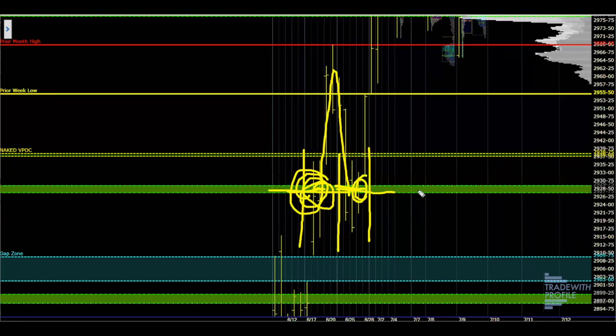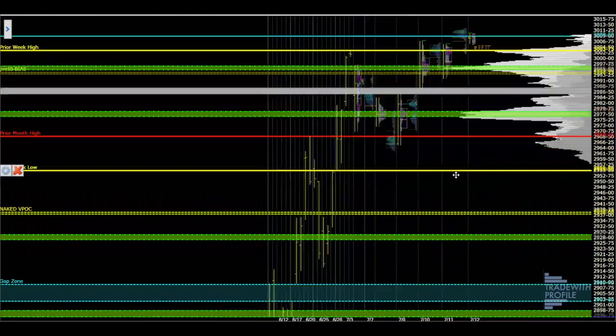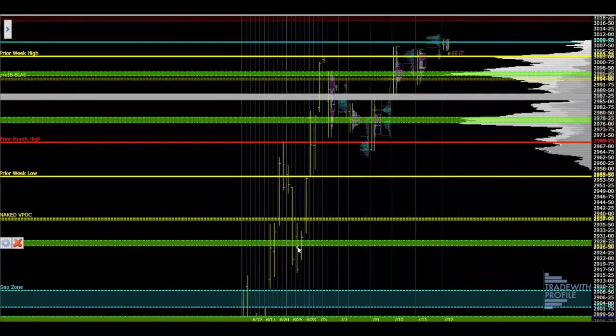This 29.25, 28 level is a huge level to watch and carry forward even the rest of the year, because this is the first instance where we heard the Fed put into words, hey, we could look to actually cut rates. So everything that's happened since then has been in keeping with and in follow-through to this idea of them cutting rates.